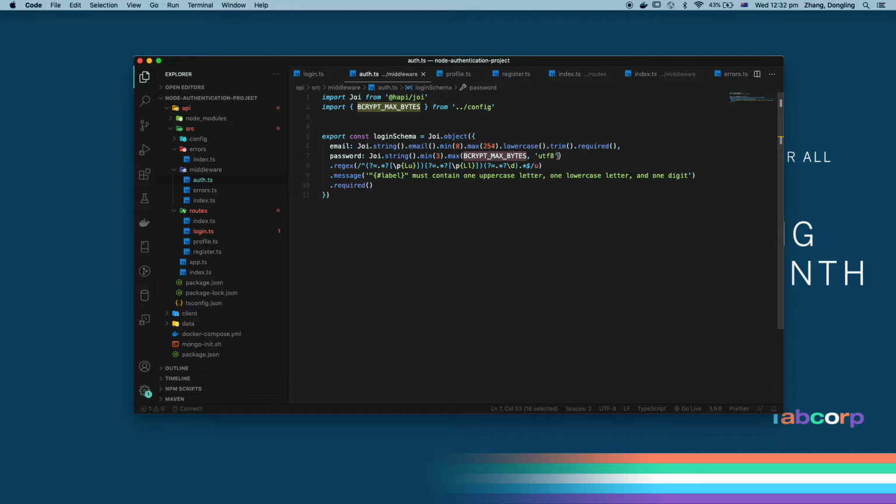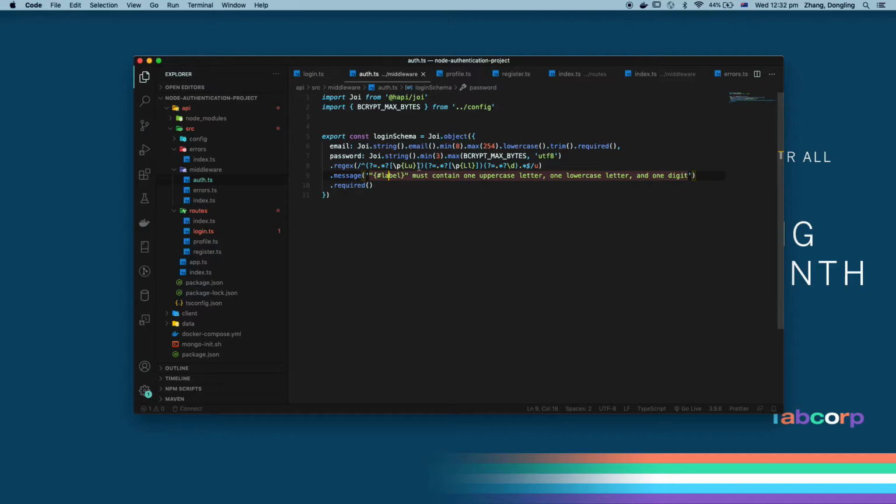We're going to use UTF-8, and this is to regularly check your password: it needs a lowercase, also needs an uppercase, and includes a digit. The message is the error message returned if you have an error. Since this only has required, it will just return required by default.